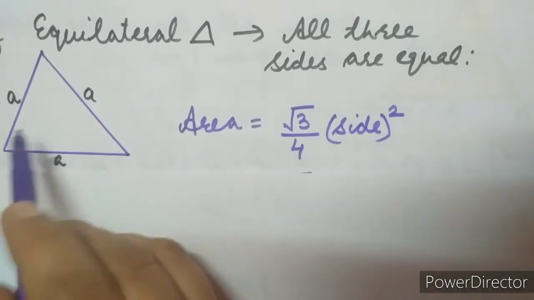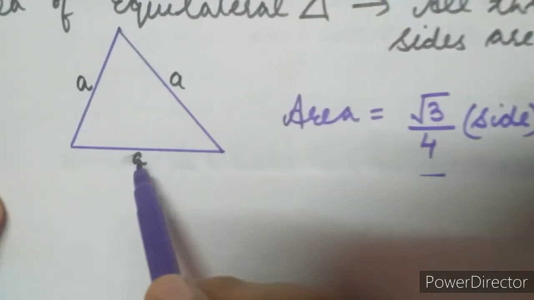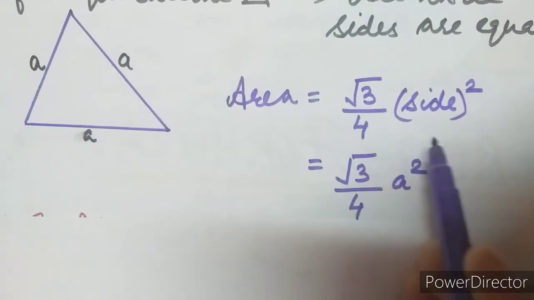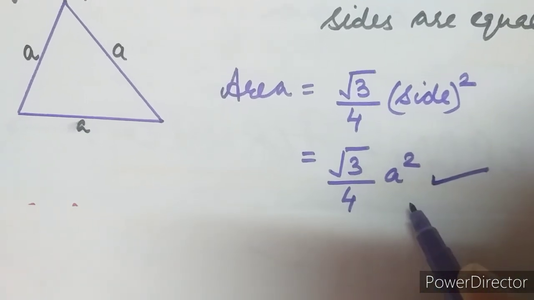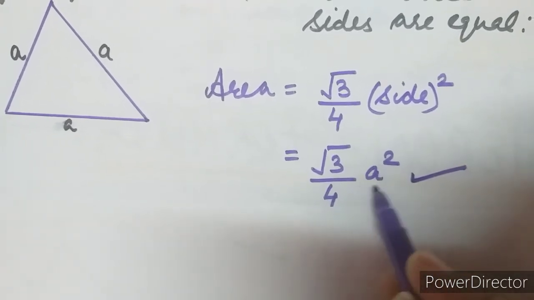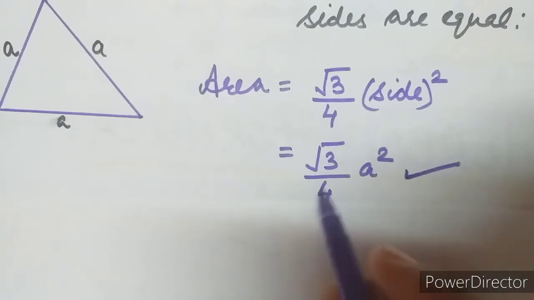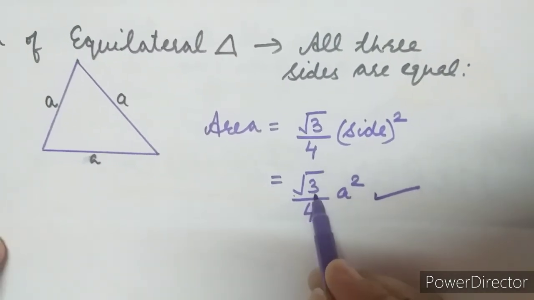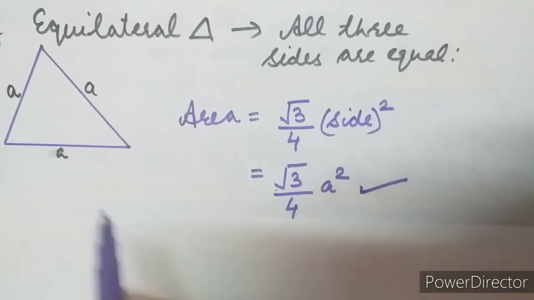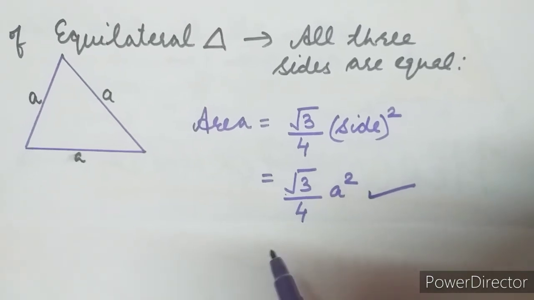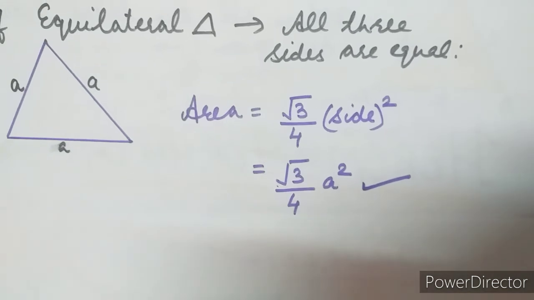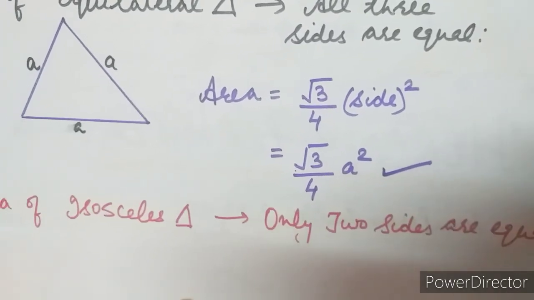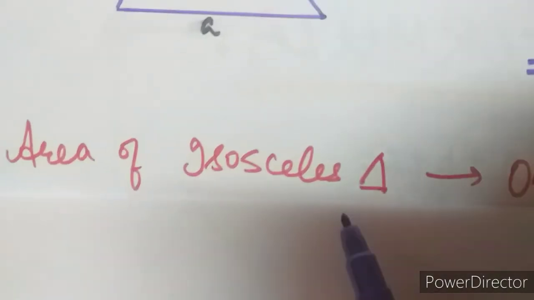Because all the three sides are equal, I have taken them to be small a, and the formula is area equals square root of 3 by 4 into side square, meaning a square. So students, it is a very easy and interesting formula, because here you simply put the value of side a and get the area. And remember one very important thing: the square root is on 3 only, it is not with 4. The square root sign is under 3 only, upon 4 is separate, and then a square, right? So this was all about the equilateral formula. Actually it has come from Heron's formula only, but we have a separate direct formula, so please remember this.